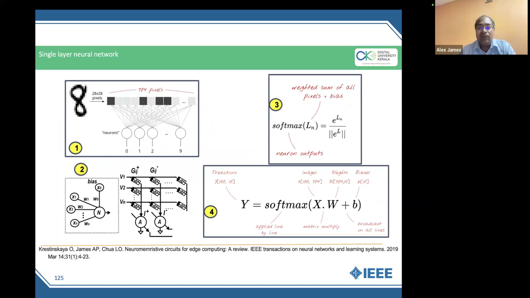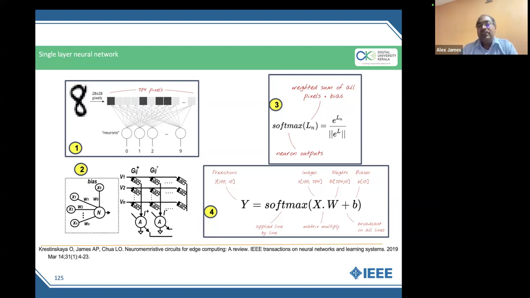A single layer neural network, you can simply build with an array like that, followed by a softmax. In fact, the softmax itself you can replace with a WTA, winner-takes-all circuit, and you can build a complete analog system if you want. So for a simple application like character recognition, you can fully do it in analog. There is no issue. You can still get it done in an efficient way.